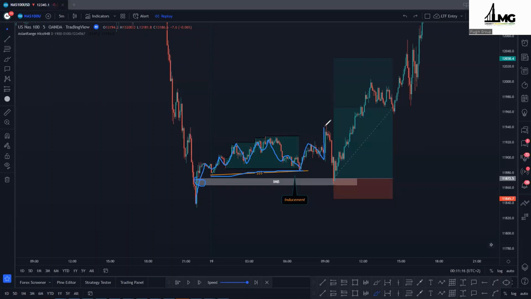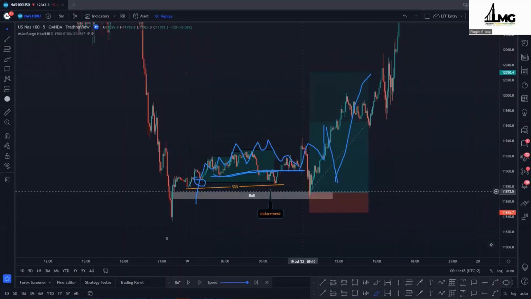Price pushes up like that. Most people at this point are thinking price is now going to push to the upside, or they try to enter more buys, especially those that entered off this trend line. But what happens is that price comes off, grabs the liquidity down here, which is the stops below this trend line, and then it pushes to the upside. This is the inducement. This pattern that forms like a double bottom is what we call inducement.